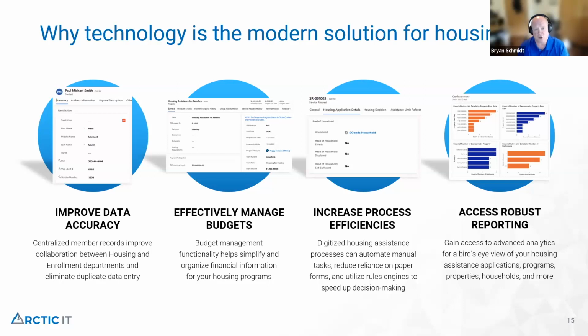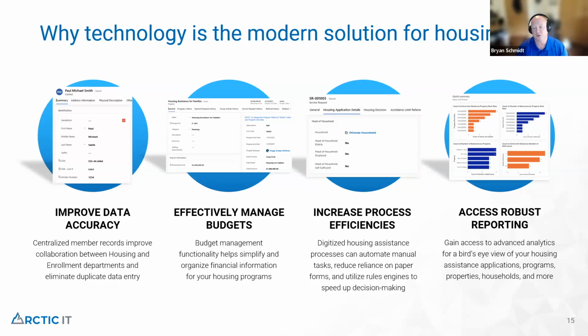And then managing budgets, so you can see those programs and manage the burn down. As you're dispersing funds from those different programs, you can see the fund availability. And when the funds are exhausted, now you can make that decision: is the tribe going to continue to add some more money to keep this program going, or is it going to put the program on hold so that it can stop the distribution of funds for those programs? It gives you the capability to manage those budgets and make proper decisions in real time as the applications and the distribution of funds go on over the year.